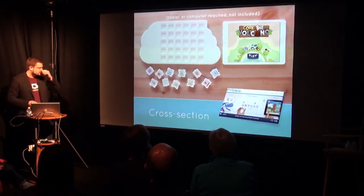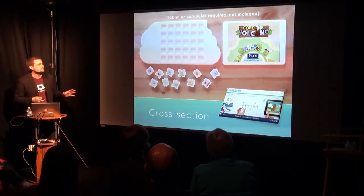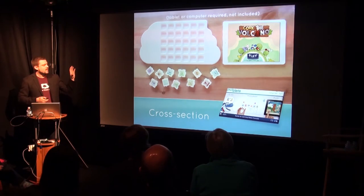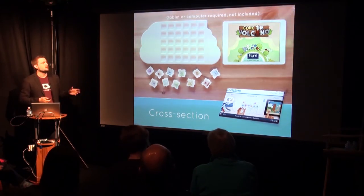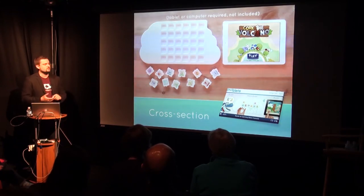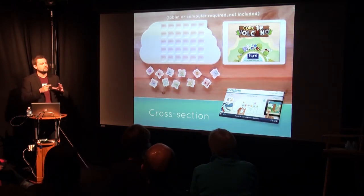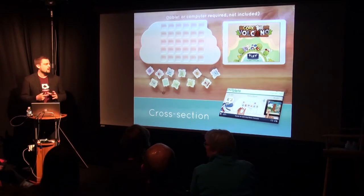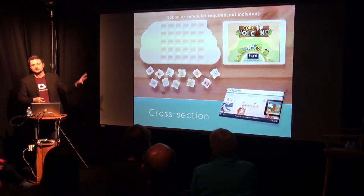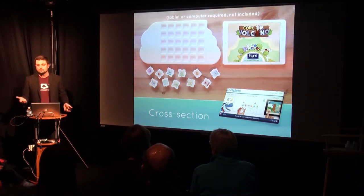Getting back to the title of the talk, the aha moment we figured out as we were designing this product was the fact that we had this kind of cross-section of the brain. This product came out of a joint collaboration between the Children's Museum of Pittsburgh and DTC through one of the semesters of work. As it was being developed, it was great for a museum space — it was very social, it had giant puzzle pieces and a digital world kids could interact with — but it was very expensive, and the museum market is also very small.